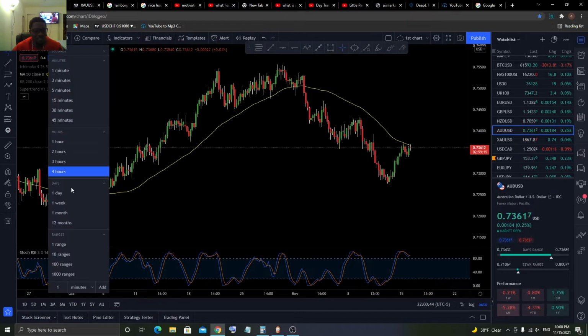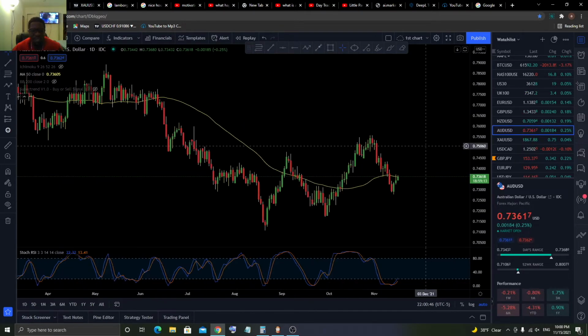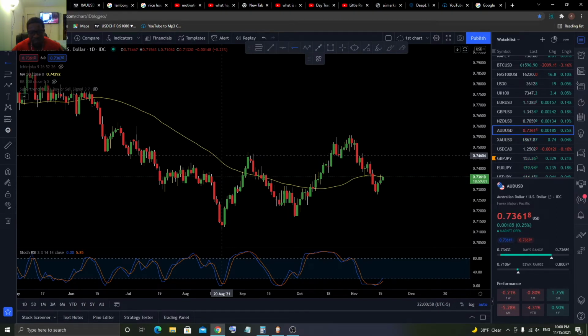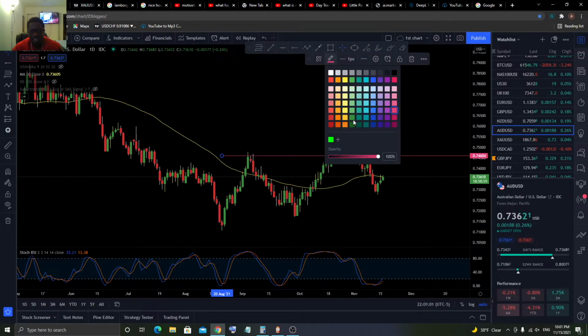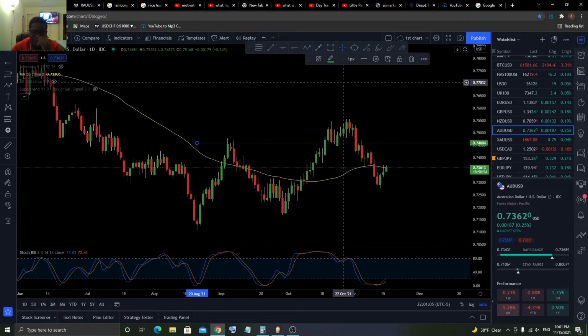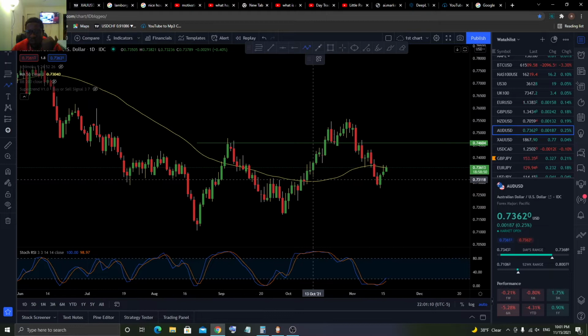I don't know if I'm going to do it on the daily or the weekly, but take it easy, guys. So look at, oh my goodness. Let me put the line here. Look at this line. Look at how easy this trade was. This is how I trade, guys. You see, a double tap is not always going to be perfect, but you have to train your eyes to see it.